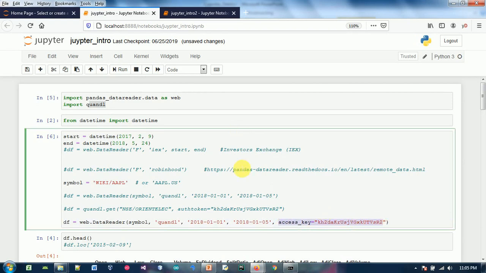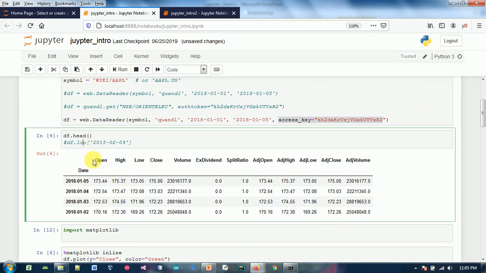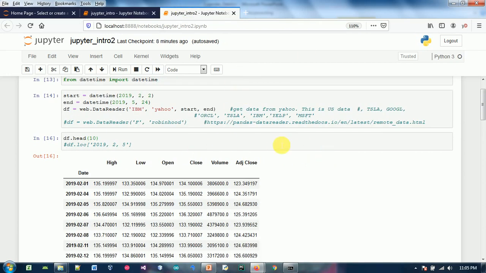This is a little difficult. However, this will also give you some idea where I am pulling the data for Apple. You can see here the symbol is Apple, and then I can simply print a few rows, and I am getting open, high, low, close, then volume, and other information is also available. That's essentially the way in which we can access it. So let's take a very simple example here.